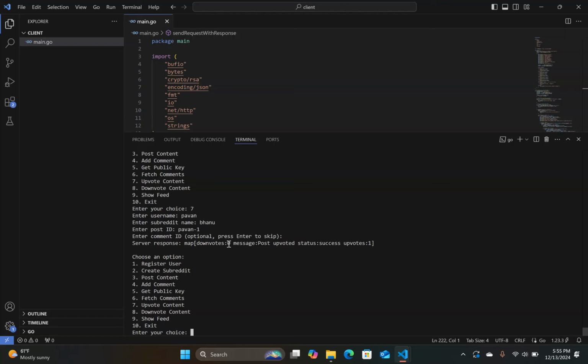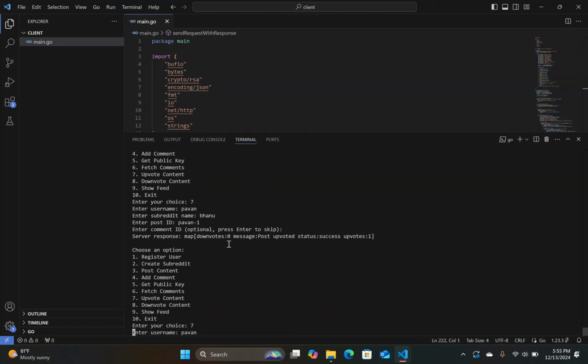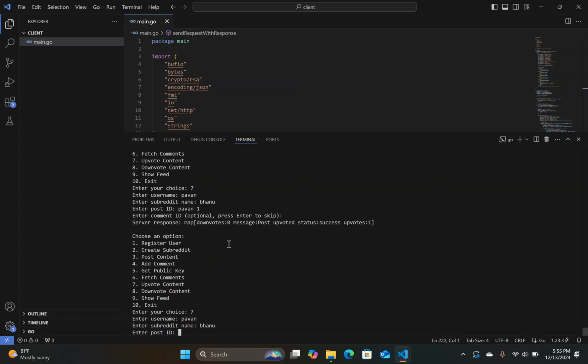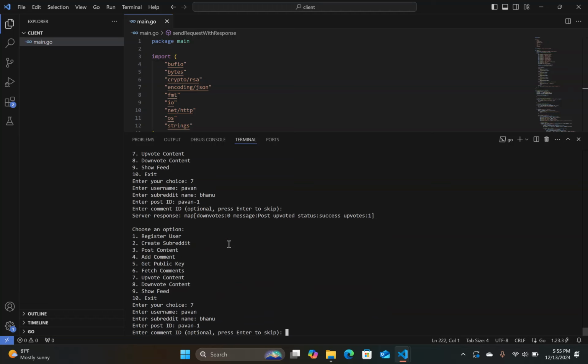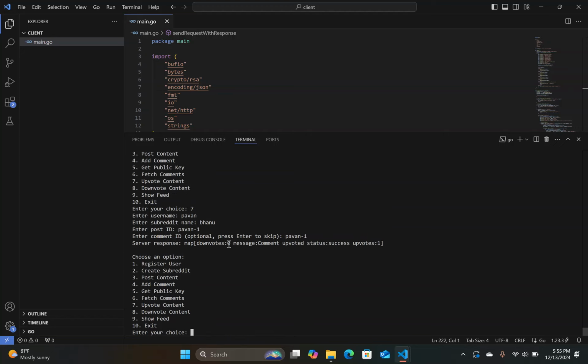I'm repeating this process for the comments as well. For which comment are you using this upward? I'm giving the first comment ID. So for the first comment ID, we have one upward and zero downwards. In the same way, the downward will also work, so I'm just skipping that.